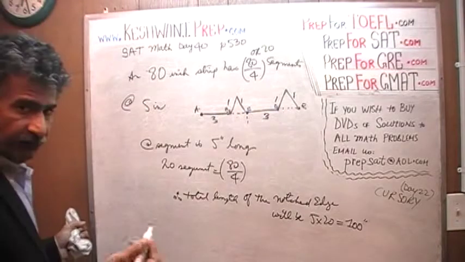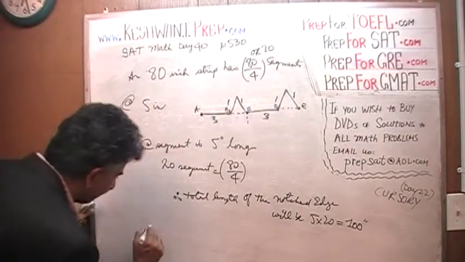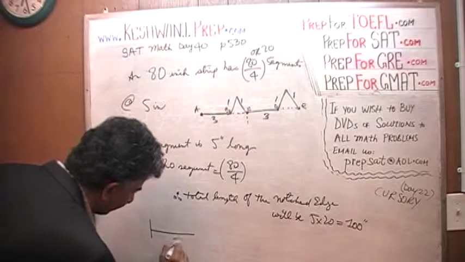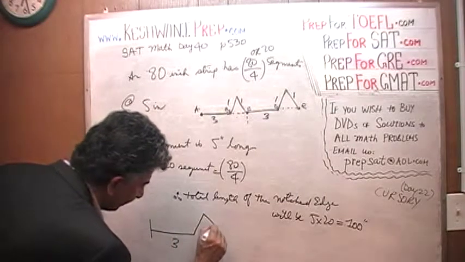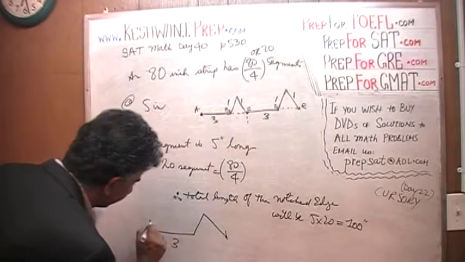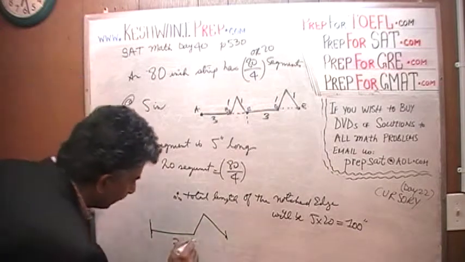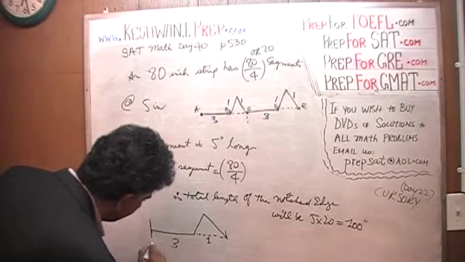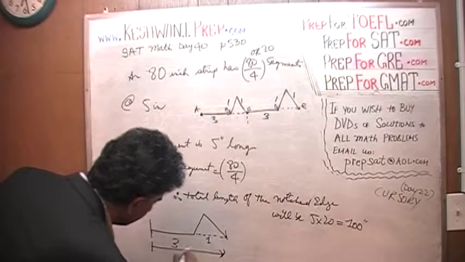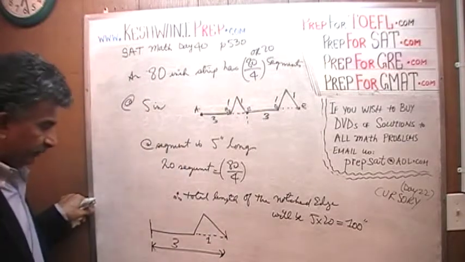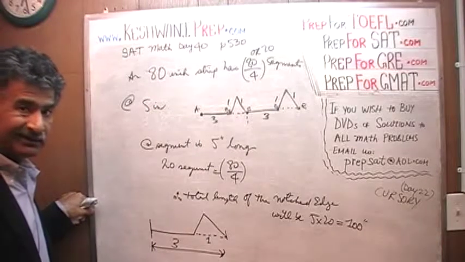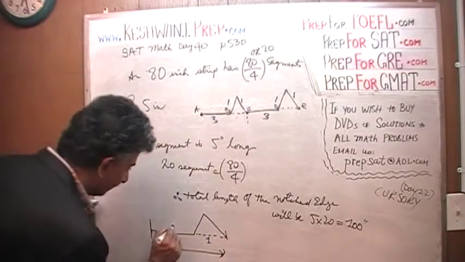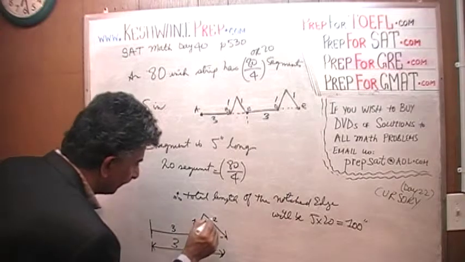And this is how one segment looks like. From here to here is 3 inches, and then 4 inches, and then 5 inches. That's the end of what I'm calling the segment. Ordinarily, this would have been 3 inches, this would have been 1 inch, so a segment is 4 inches long. But in terms of its notched length, it's counted as 3, 4, and 5.